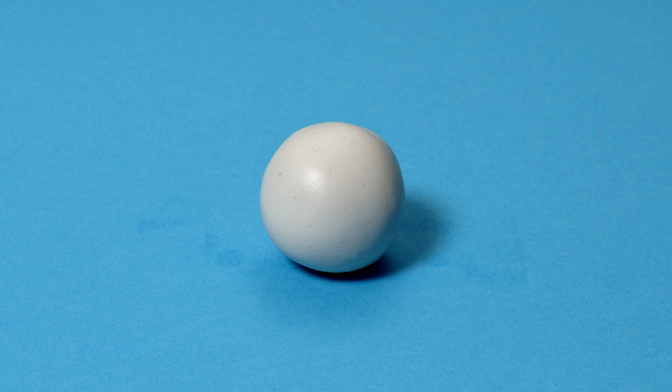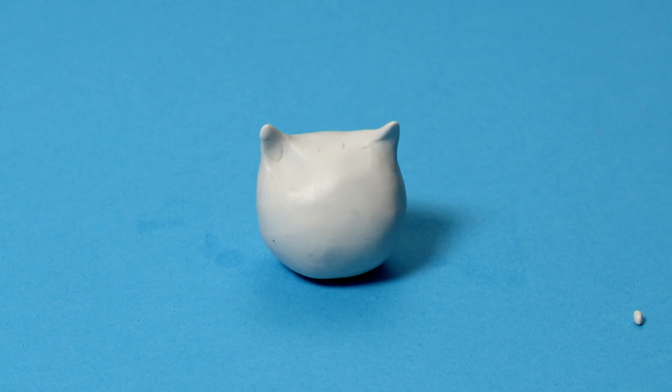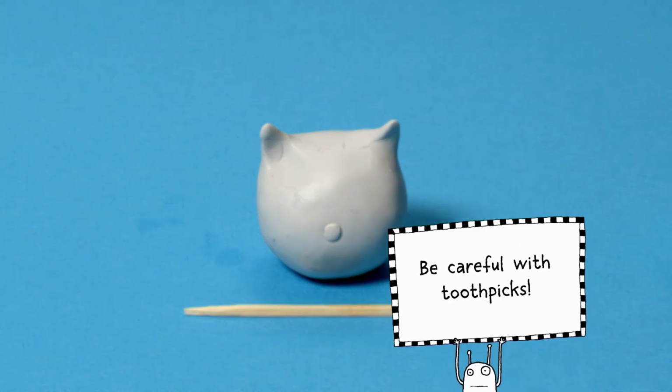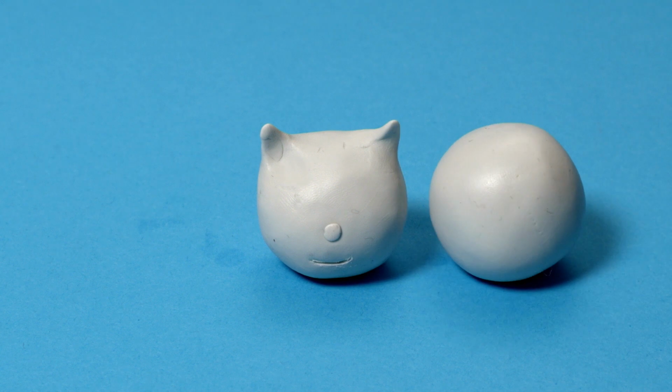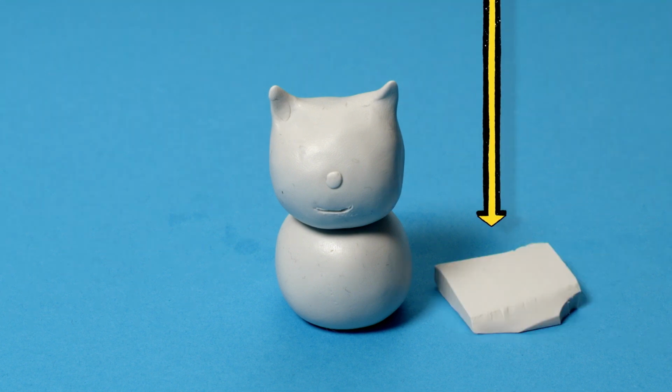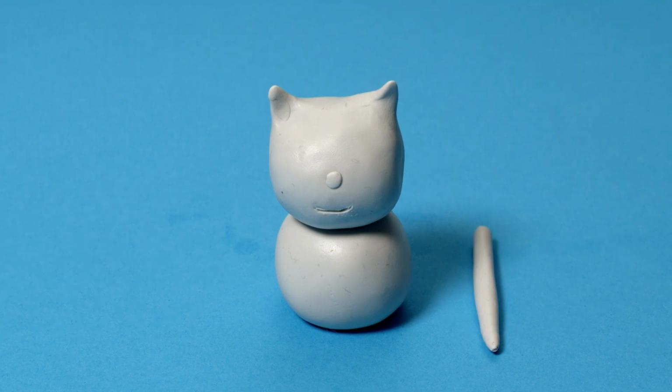Pinch the clay between your fingers to make the ears. Pinch off a small piece of clay to make the nose. Grab a toothpick, be careful with toothpicks, and draw a mouth. Bring back the other ball. Yep, that's the body. Remember the clay you saved for later? Roll it up and you've got a tail.